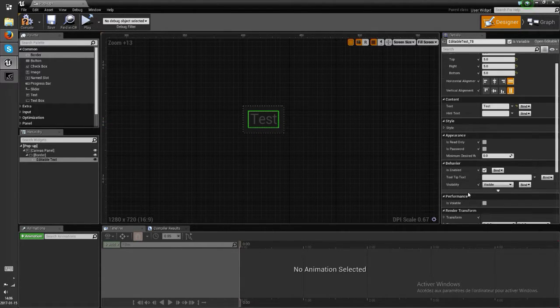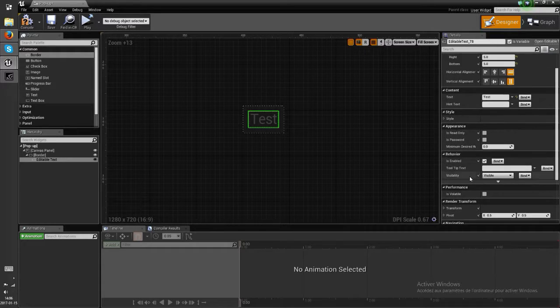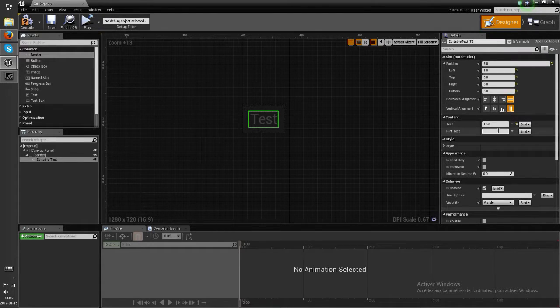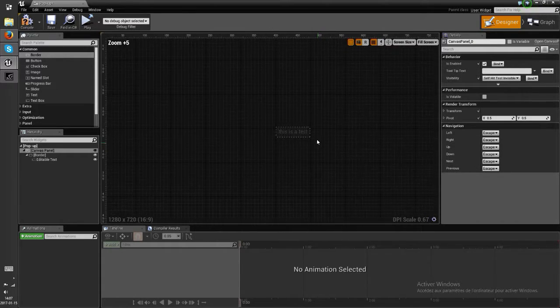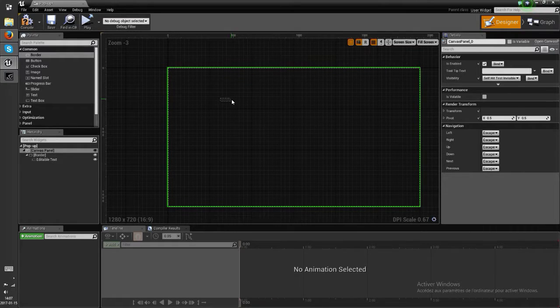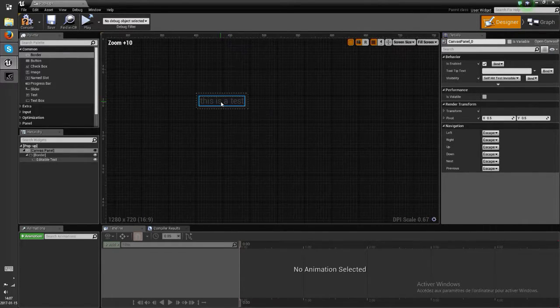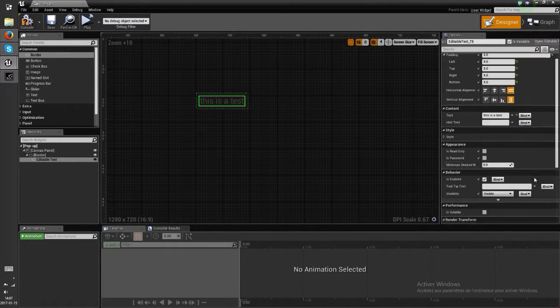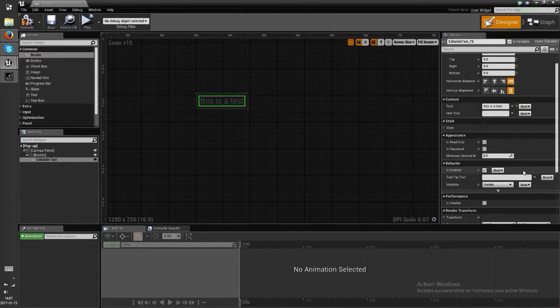Is enabled, yes. Okay, so now if I type something else in there, like this is a test, the pop-up should scale up. Now compared to the screen size, that's a tiny bit small, so how about I make the text bigger?